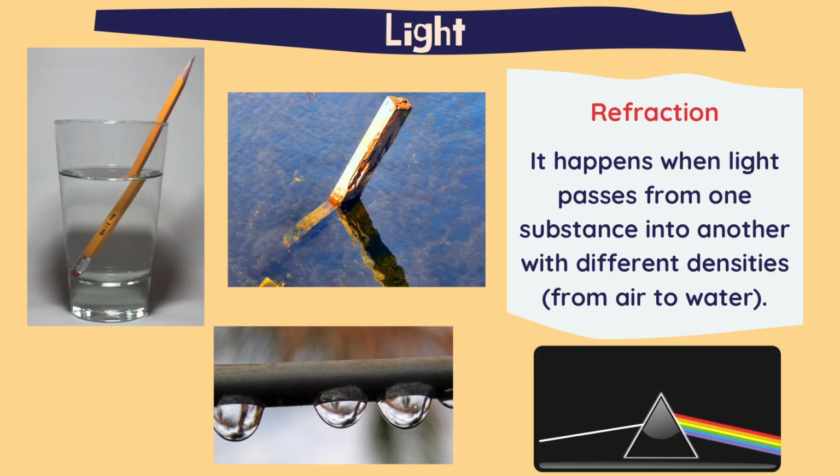If we have a look at this pencil in the glass of water and we make a straight line through the pencil, we get that it looks like it's broken here, just in the part where the light changes from the air to the water. Something similar happens here with these drops of water, and it's very curious.